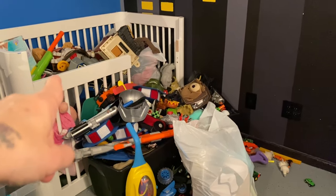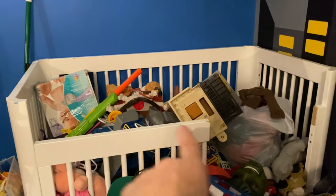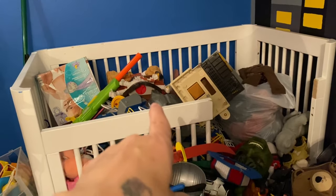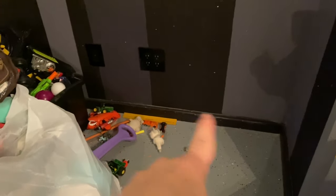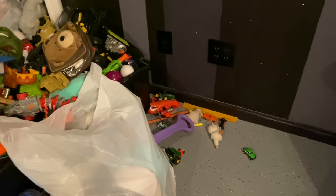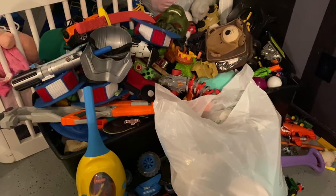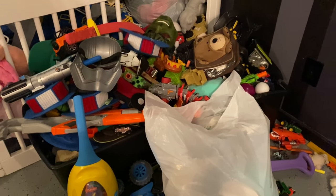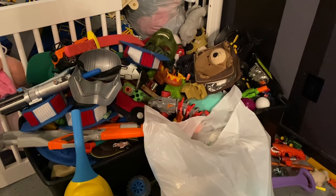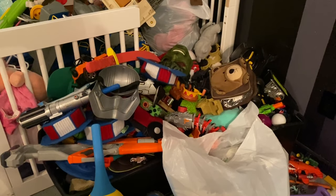And then her bed, that's a cow. And then that's all the big stuff where they can play with guys and cars. And I'm not sure if I'm going to leave that in here or not. If I do, it'll just line up down here and they can play with it right there. But I really need to go through the car bin and the gun bin because that's really piling up big time. And I think that's the majority of what's taking up space, them two things. But I got the majority of everything done.